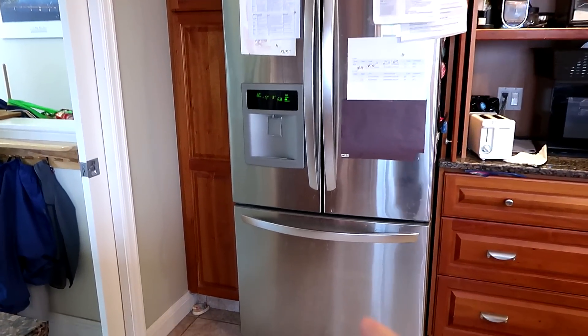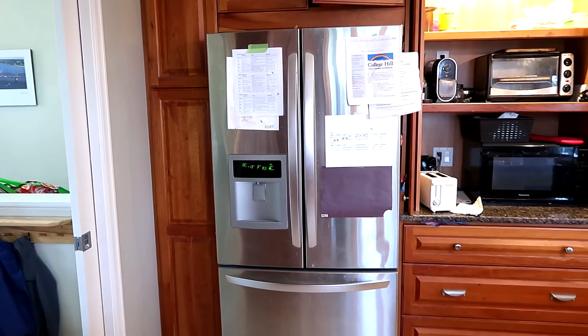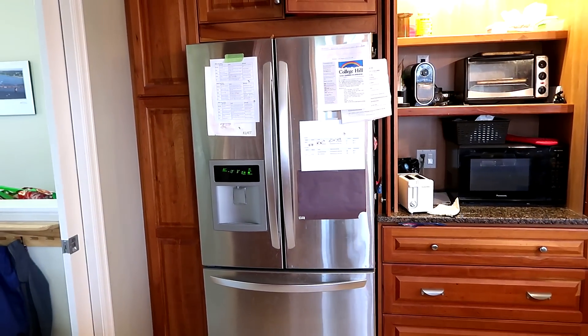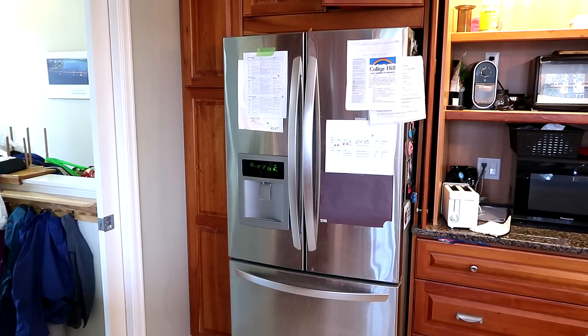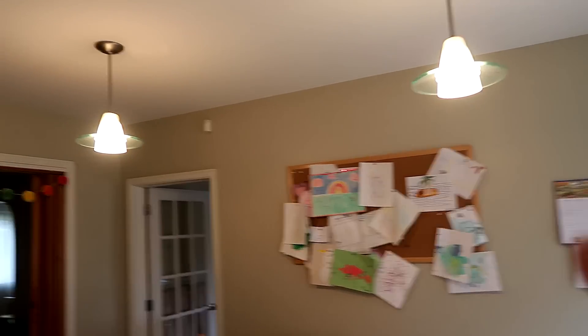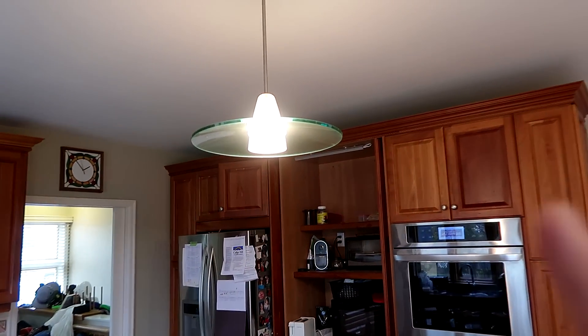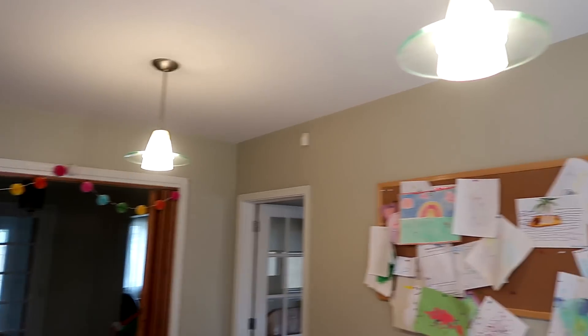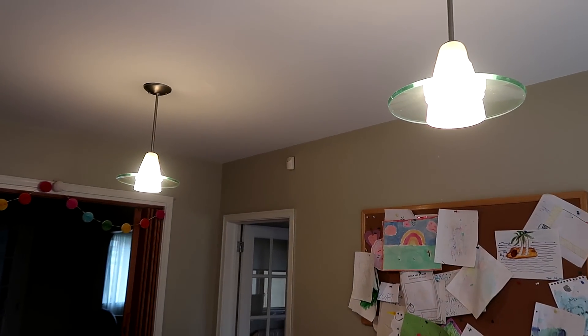If it was just me living here, I think I'd just turn the oven off at the breaker. This fancy fridge with a double door and a freezer on the bottom uses about 1.6 kilowatt-hours per day, whereas our old fridge, which is the same size but with the freezer on top, only uses a kilowatt-hour per day. Fancier fridges, more electricity. And these three light fixtures in the kitchen use about 1.6 kilowatt-hours per day — because they're not LEDs, and they're not LEDs because these fixtures really trap the heat and tend to kill LED bulbs.